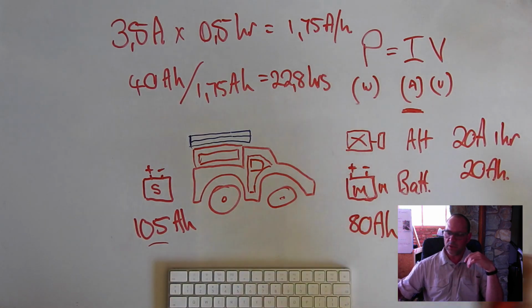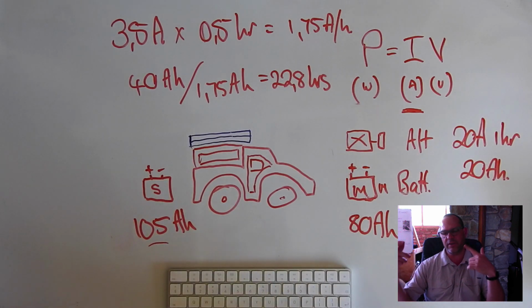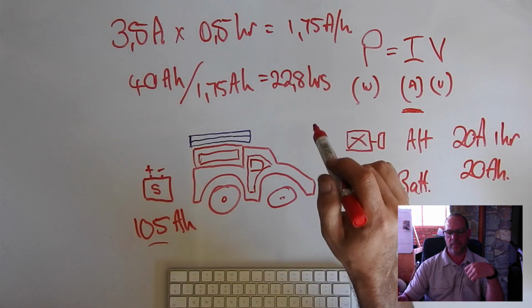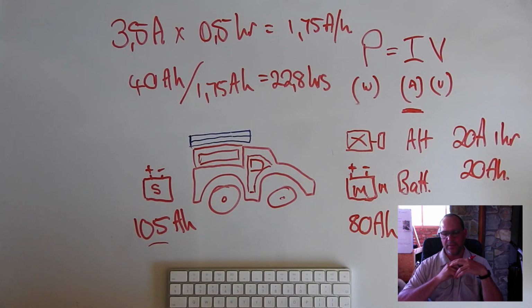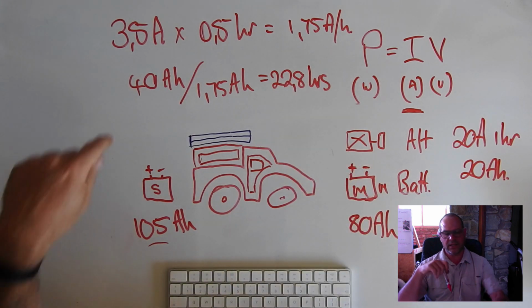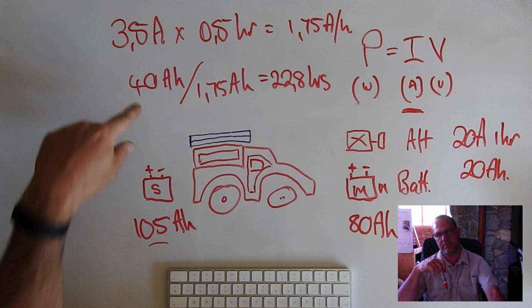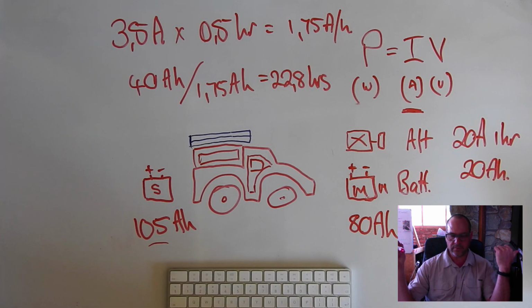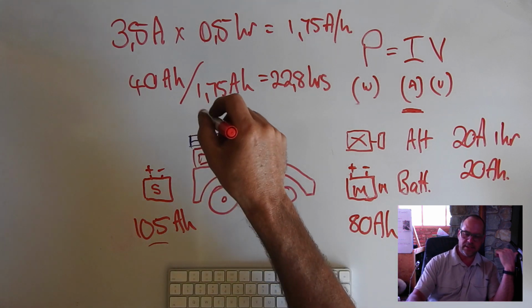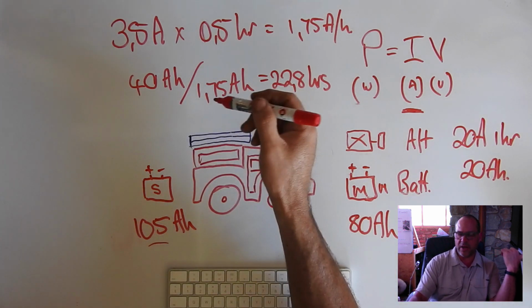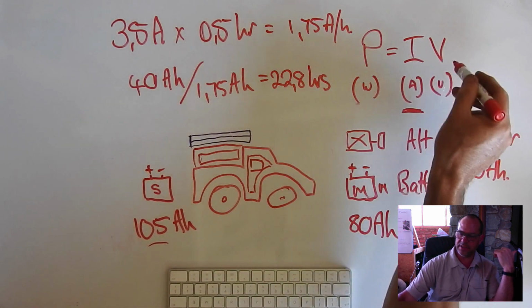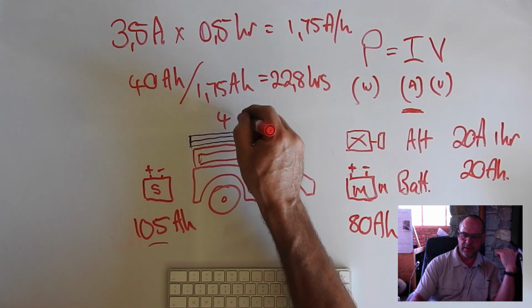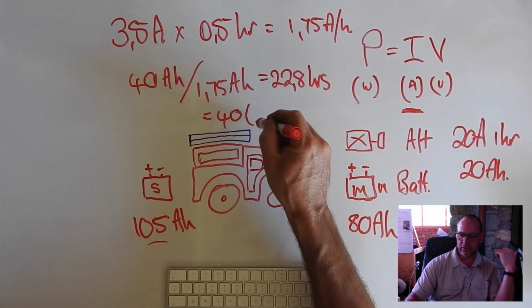So 22.8 is not too bad, because if I drive every day, I can replenish that. So that will work for me, not a problem. But how do I replenish the power that I've taken out? I have to put back 40 amp hours back into the system. Now 40 amp hours, to get that into a solar panel, will be, let's say you have a 100-watt panel. Then looking at this equation of yours, your 40 is equal to 13.